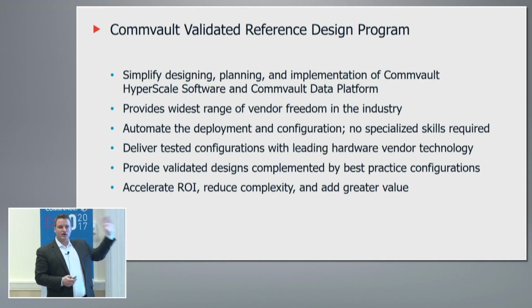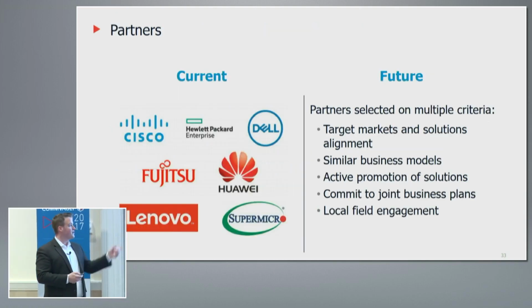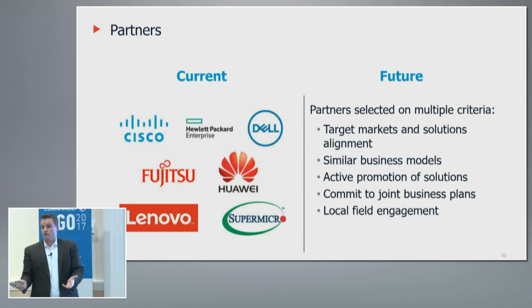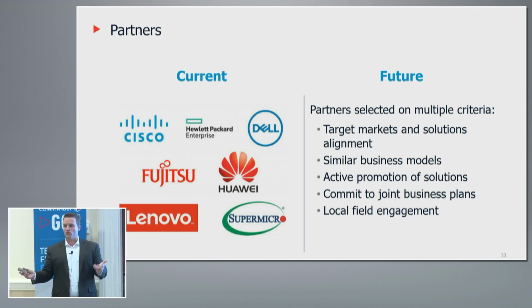The reference design program, you can look at these as we go through it, but the ultimate piece here is that when you enter our reference design program, we are validating configurations. So the SAS controllers, the networking cards, making sure everything works properly with the hardened ISOs that we load, making sure that the customer doesn't have a problem when they first launch the software itself. And you see the current partners that we have, and we'll continue to work with future ones. We'll even let our partner ecosystem and our customer ecosystem nominate vendors they want to work with that are not on this list if it's their preferred vendor of choice. It also gives us good global flexibility as you go into different parts of the world where maybe HP or Fujitsu or Cisco isn't the mainstay.